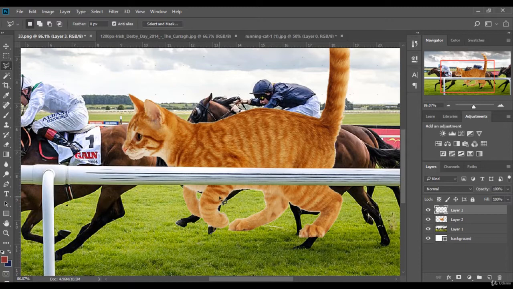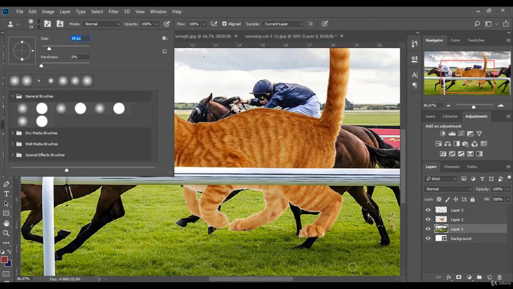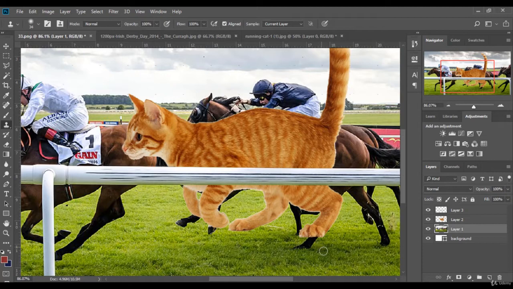Now I have to delete the horse feet. This one here and here. I'll show you how to do that. I go to this tool here. Now to do that, I have to press Alt and the left mouse button, so you have to press them both at the same time, Alt and the left button of the mouse, and as you go.